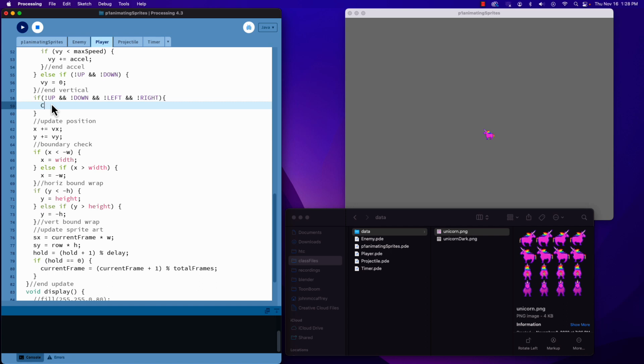And we do that by saying current frame is equal to 0.